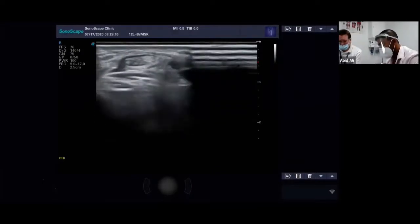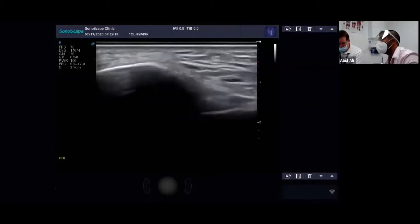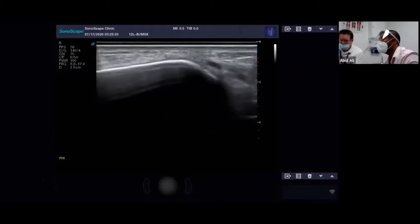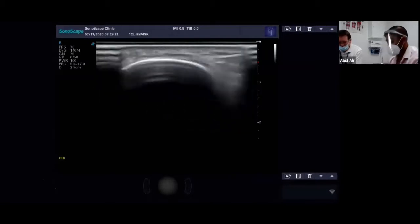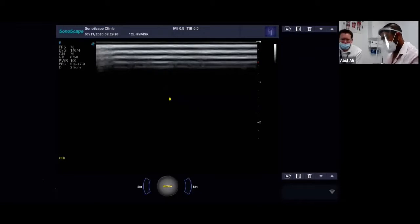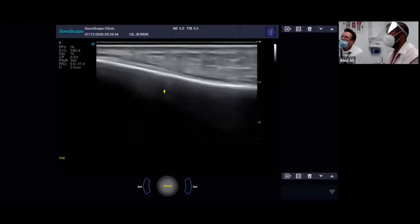Now we're going to scan from medial to lateral in longitudinal. So again, make sure you start on the medial aspect. Here's the tibia. So I'm just adjusting the camera here. I'm just adjusting my probe as well. Get it in position. Apply a bit more jelly. Okay, so we're back on the tibia.